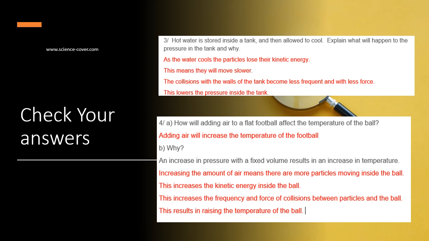How will adding air to a flat football affect the temperature of the ball? Adding air will increase the temperature of the ball. Why? An increase in the pressure with a fixed volume results in an increase in temperature. Increasing the amount of air means there are more particles moving inside the ball. This increases the kinetic energy inside the ball, increasing the frequency and force of collisions between particles and the ball, and results in raising the temperature of the ball.